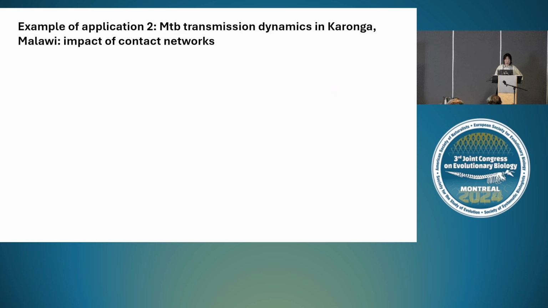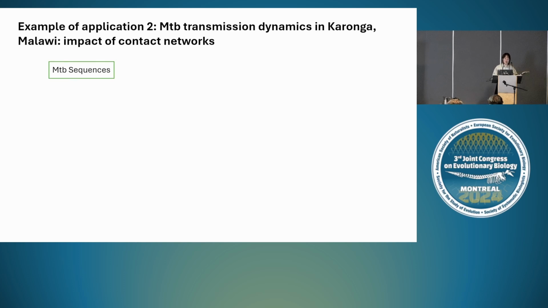And we're going to show another application, where we are simulating Mycobacterium tuberculosis transmission dynamics in a specific region, Karonga, Malawi. In this example, I'm going to show the impact of using different contact networks when you do simulations. We're going to compare our simulated results to the real data set.